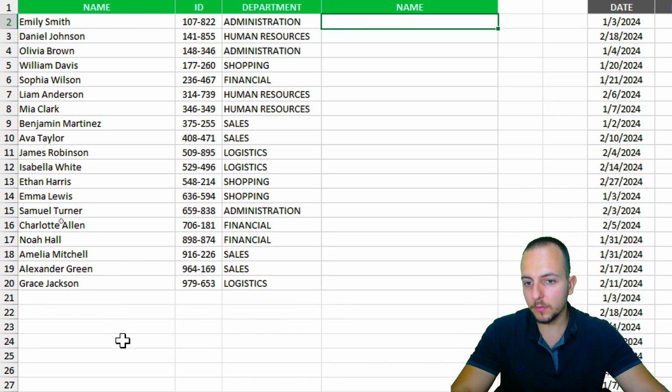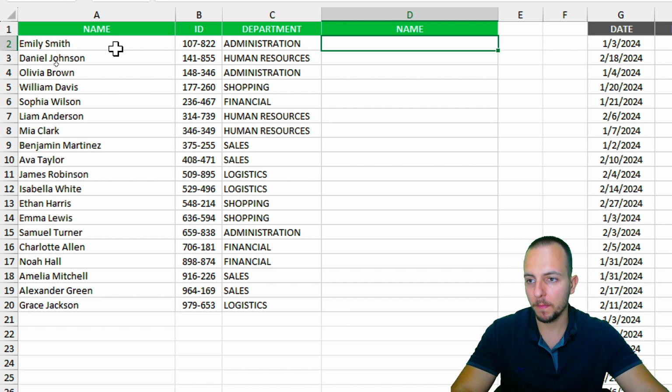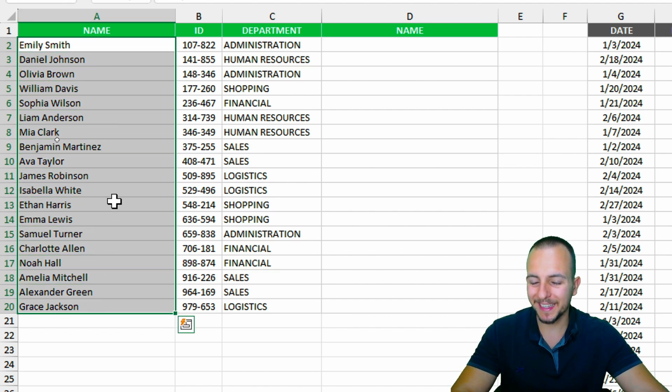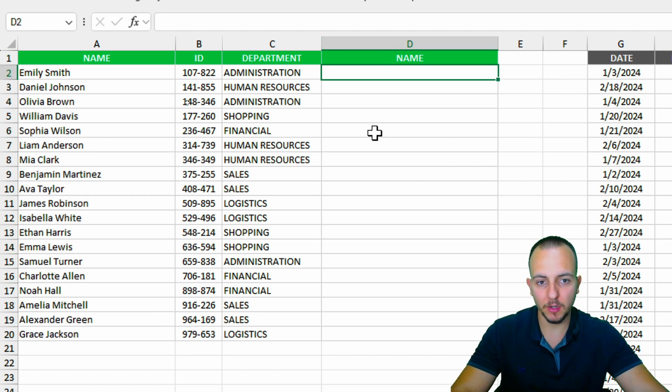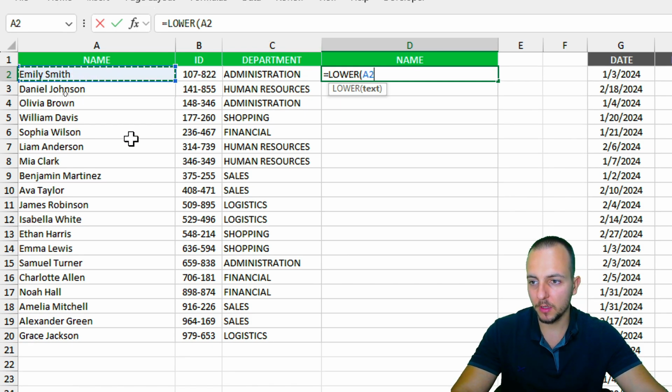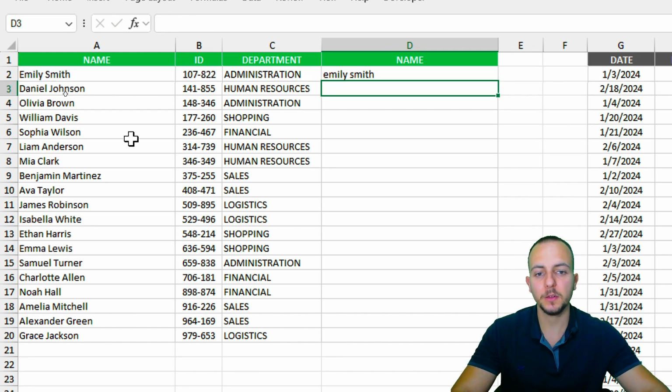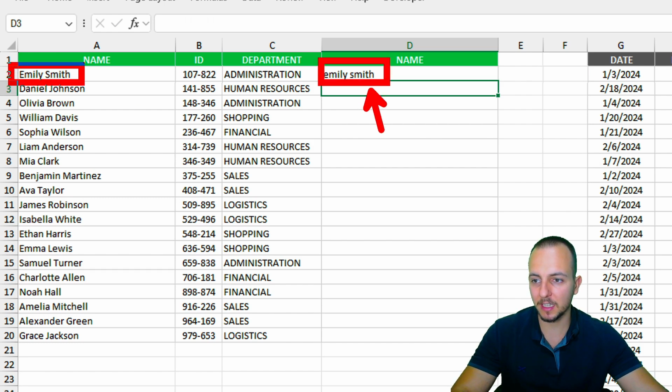So let's say you have a text in Excel and you want to transform the entire text into lowercase. There is a function in Excel called equal sign LOWER. Just double click here, 1, 2, and this function can transform any type of text into lowercase. If I select the cell that contains the text, close parentheses, and then press enter, as you can see, the final result is exactly the same text as before, but this time in lowercase.